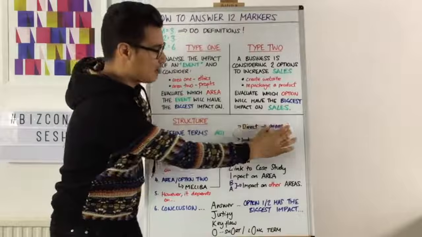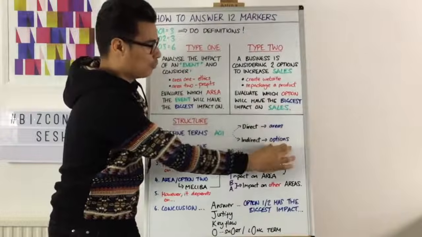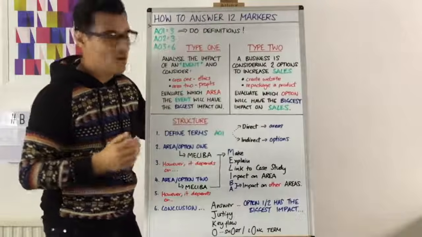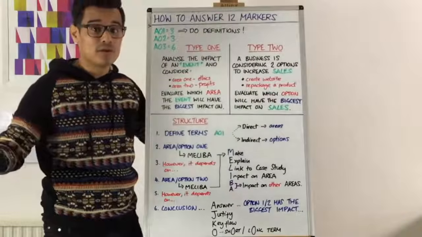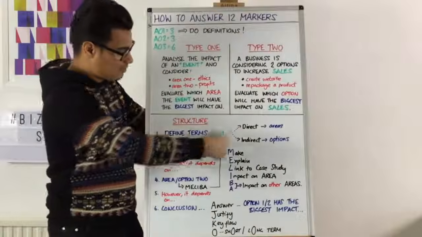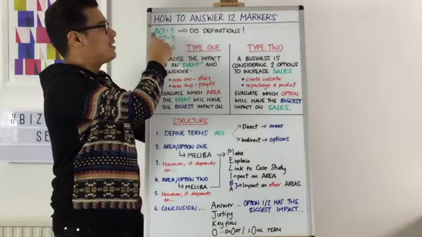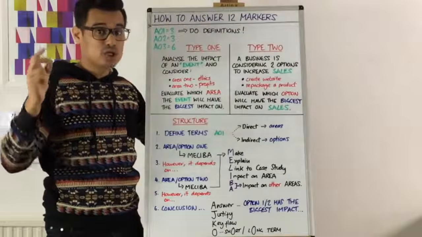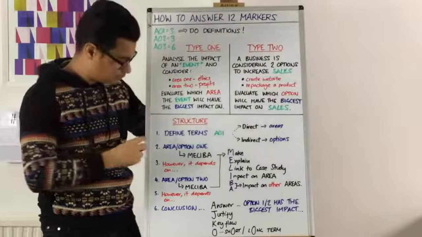More commonly, areas, you just straight out define it. Options, just think what that obviously is. Creating a website is obviously a form of e-commerce. Okay, so define the terms. And if you can do that, then you could think, in my definitions, I've already collected 3 marks here. All the AO1 marks, if you do it sharp and succinctly and accurately.